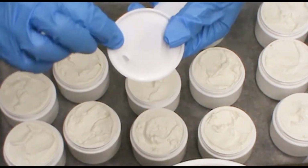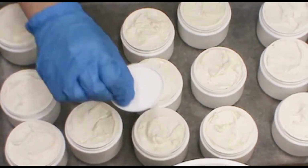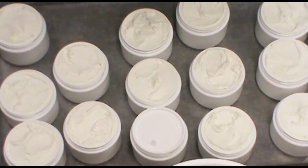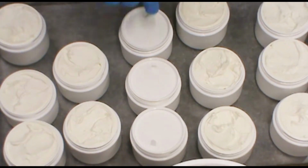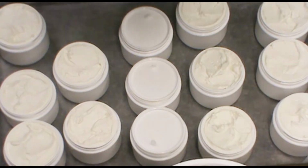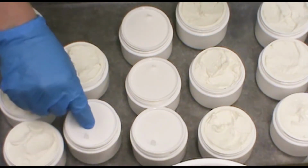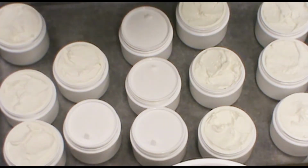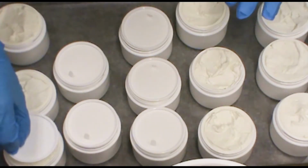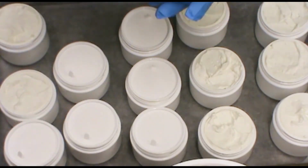So this is a cover that I'm going to put on top, and it just keeps it nice and secure when I ship it. But also, I don't know, it's nice to have something like this for a skincare product.